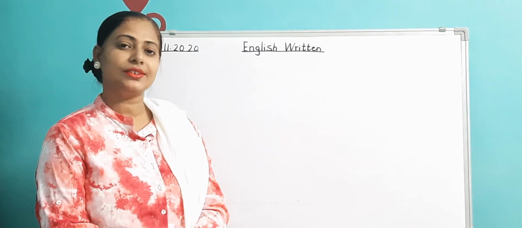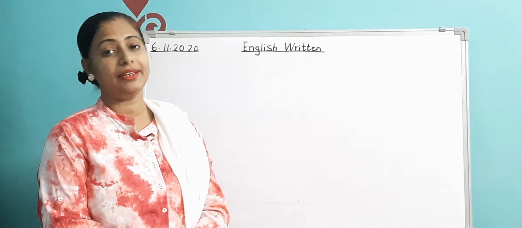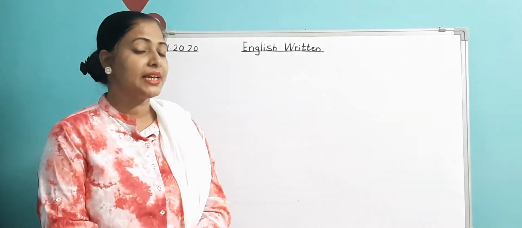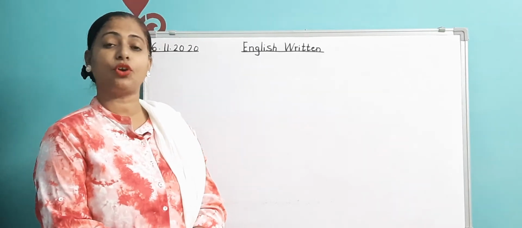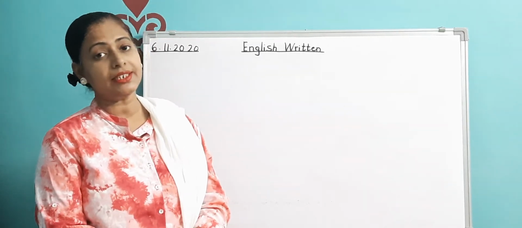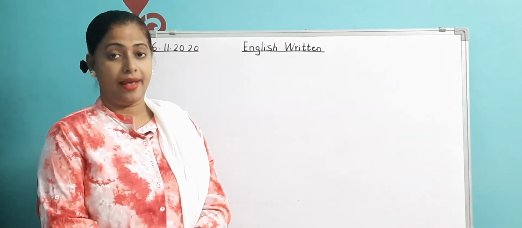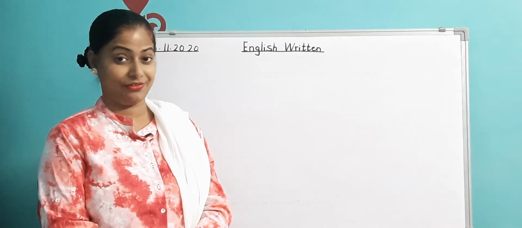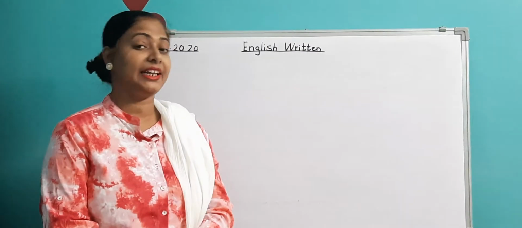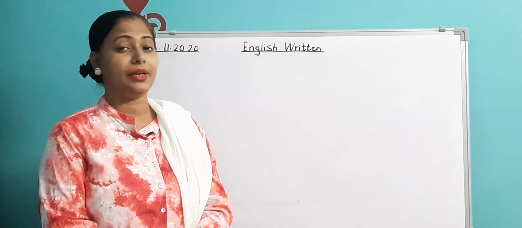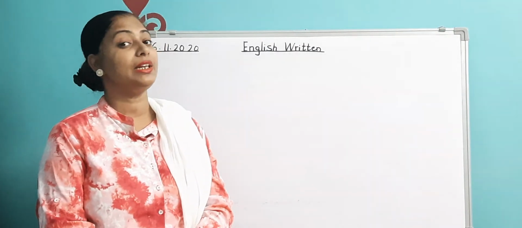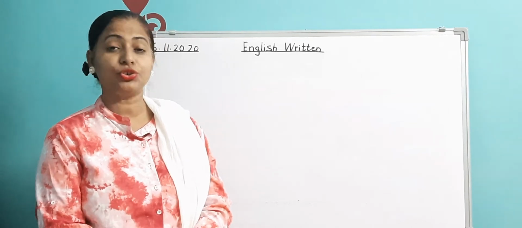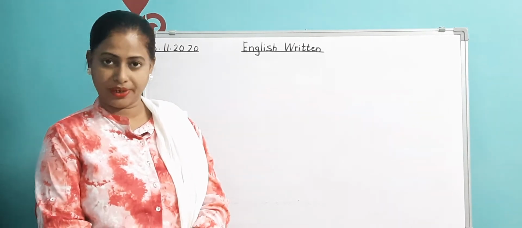So, again, this is your English class, and we have been learning the English alphabet. We have already completed capital alphabets from A to Z. Now we have started with the small alphabets. I hope small alphabets are a little bit difficult, but if you practice daily at home, you will be able to learn it easily and practice writing within the four lines in your rough copy. Okay, children?